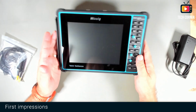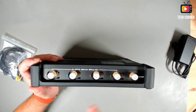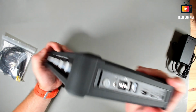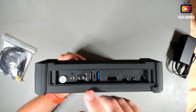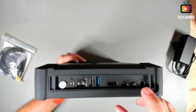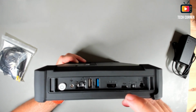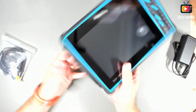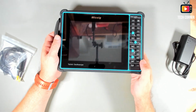Okay, here it is. We have a lot of reflection here. We have 4 connectors for probes. We have an auxiliary out. We also have in here the power button, the signal output for compensation, USB, HDMI, and a few others. This is the power socket. I think this is USB Type-C. And on the bottom we don't have anything, and we have here a handle to better hold the oscilloscope. Very nice, very nice.